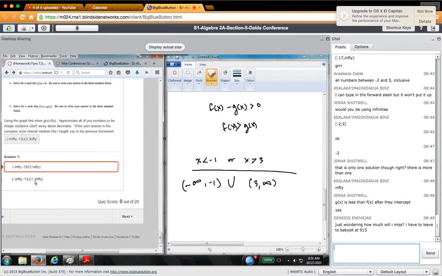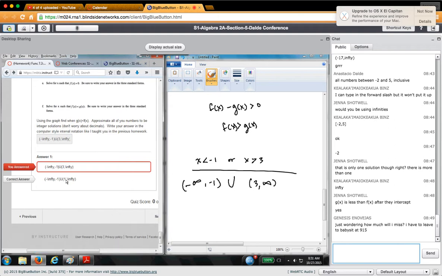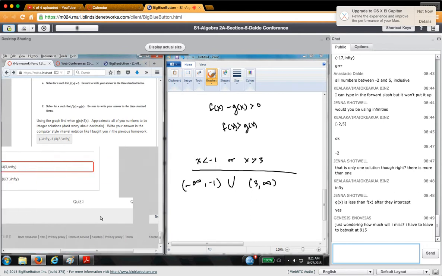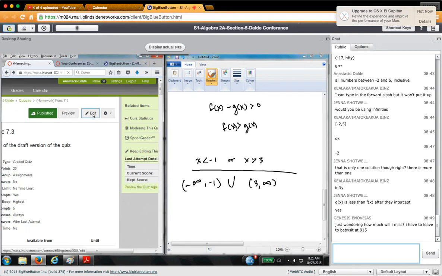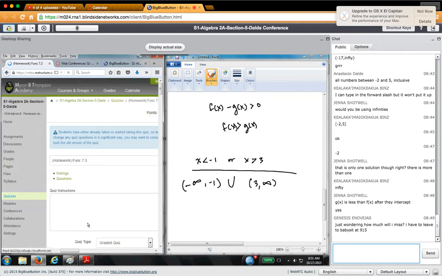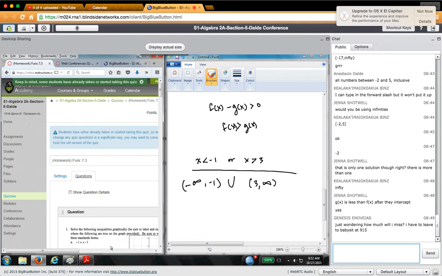Oh, I accidentally put a 1 there. I don't know why I put a 1 there. But it's supposed to be a 3. And obviously it was supposed to be a 3. I mean, it's easy to assume. Oh, no. Actually, I put the 3 in there, and it should have been a 3. And in the answer, I put in a 1. So my answer was wrong. Sorry. I'm glad I checked that one. Woo! That would have screwed you guys up.